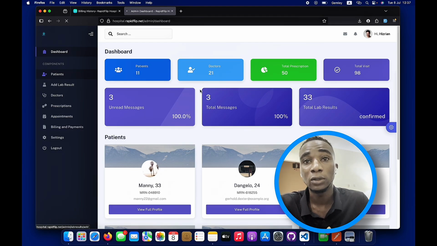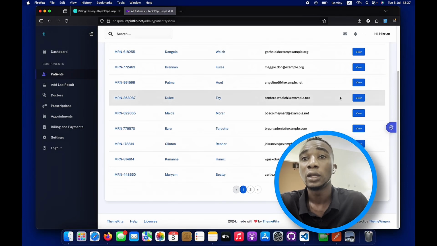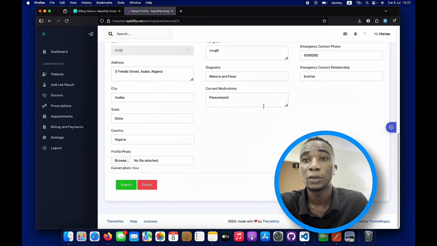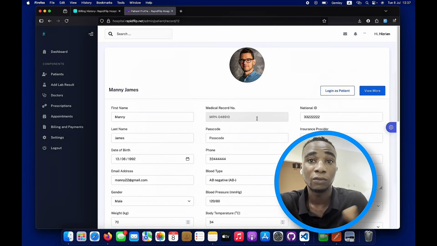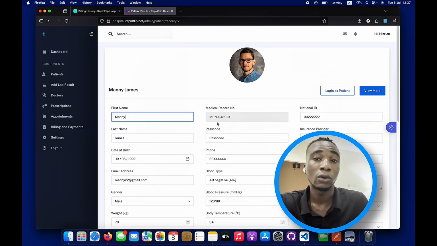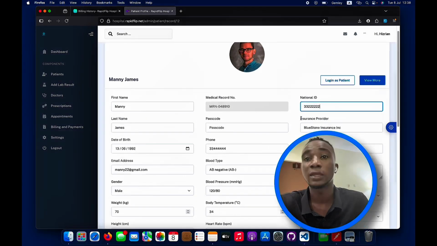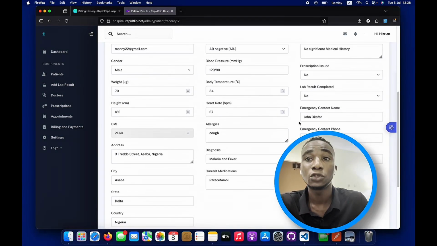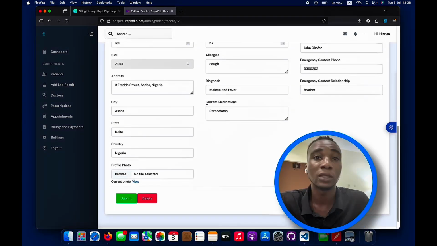Here we can check the list of all the patients. We can view a patient by clicking on the patient and it shows us everything about that particular patient. We can modify their information here, the name, because as a hospital, for a patient to be able to update their demographic information, they would have to provide some proof, maybe a national identification card or driver's license or something like that. And then you can update all their information, their medical history, their prescriptions and everything. You can update them here.